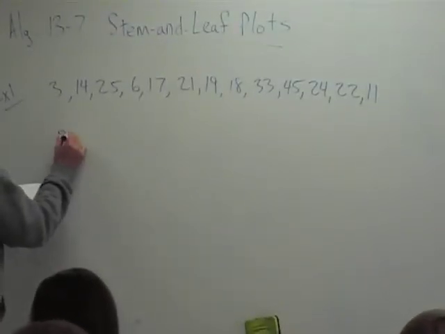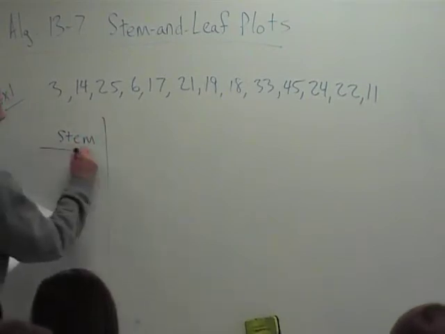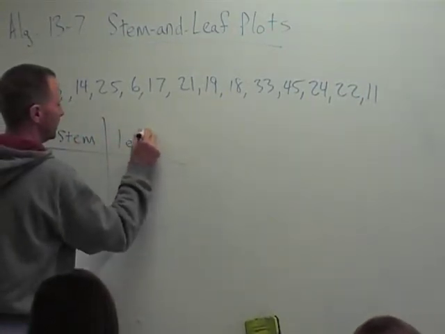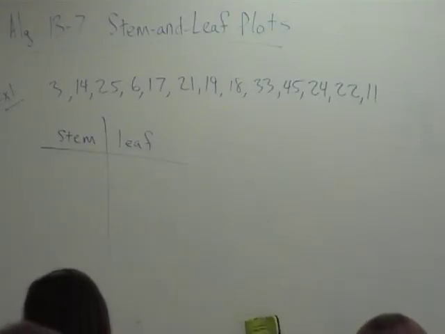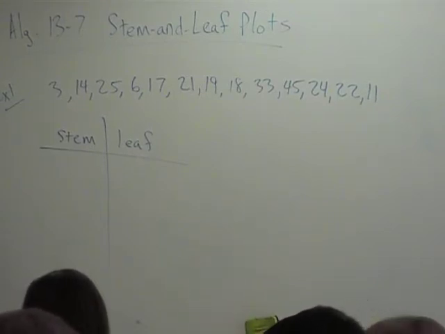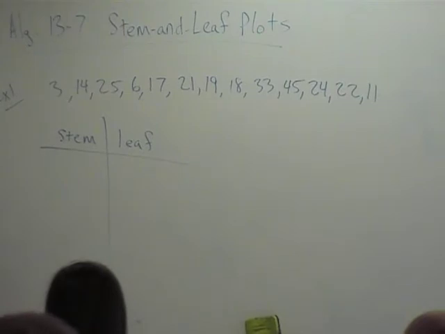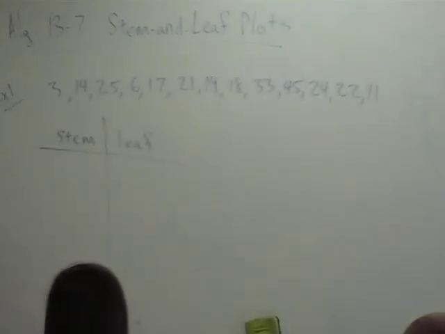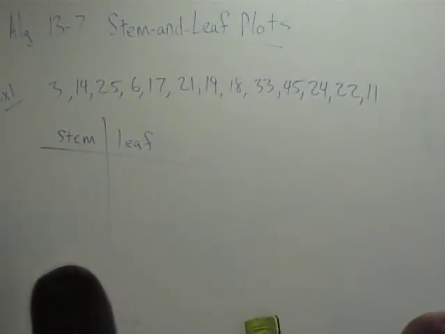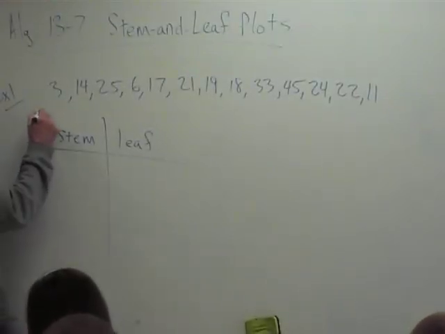So we're going to do stem on the left and the leaf part on the right. Which is bigger, the stem or the leaf? Stem. Okay, meaning that's what really holds the weight. But you're going to have most of the numbers on the leaf side because you have more leaves than you do branches, really, right? In a way. All right, so if I want to display this by tens, I'm going to put my tens column on the left and everything else on the right.